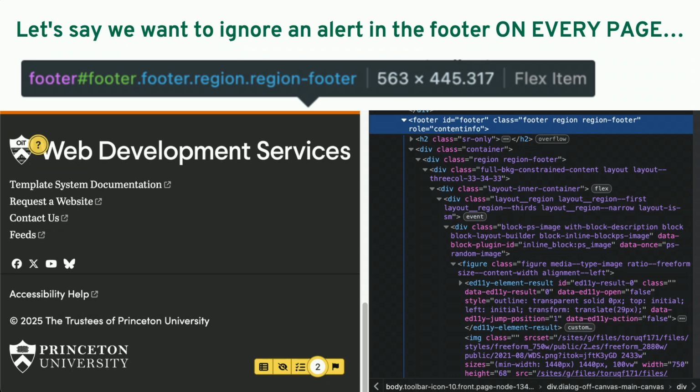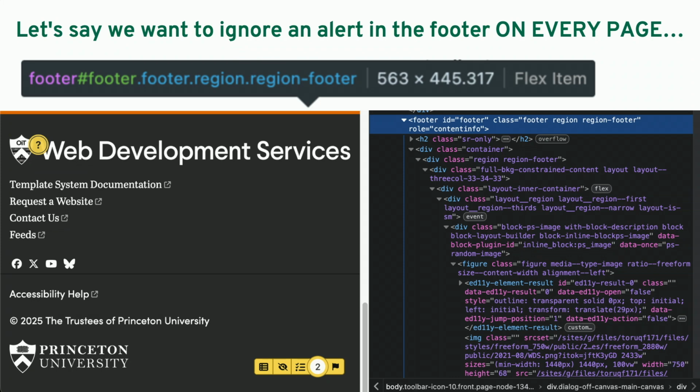If you have never dealt with HTML, nothing wrong with that. We learn first time everywhere, all of us. In a browser, you can right-click on anything and inspect it. And it will show you how that thing was built, what the tags are. And so if I right-click on this footer, it's going to say, oh, footer is the name of the tag, and pound footer has an ID of footer, and dot footer has a class of footer.